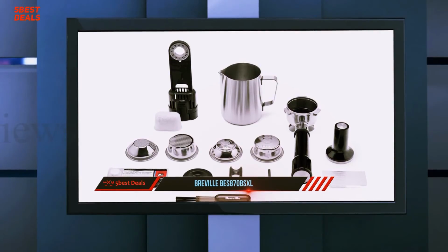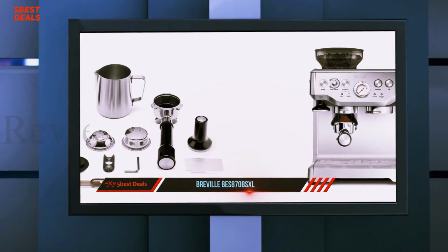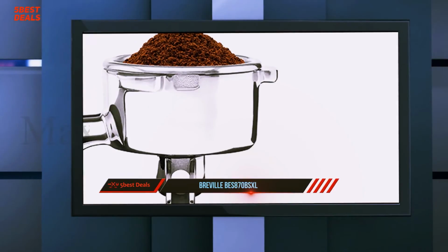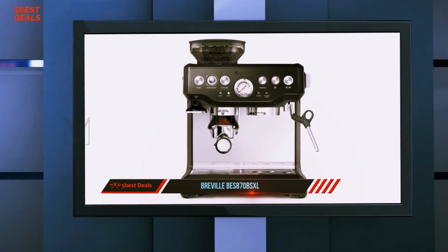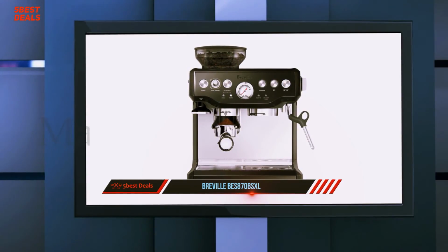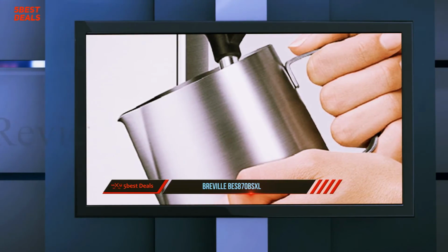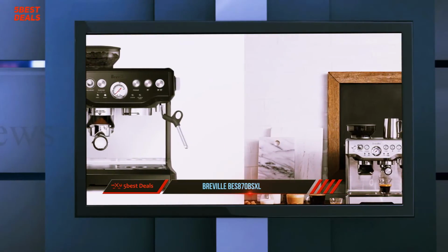You're here because you're considering buying it, but what if it's not the right choice for you? If you're in the market for a good, mid-tier semi-automatic espresso machine, keep reading carefully. The BES870XL is a fantastic choice for some, but a terrible choice for others. Whether you're an espresso newbie or an expert, you'll be enjoying amazing quality espresso-based drinks every day if you pick up the BES870XL. It's rare for a coffee maker to meet the needs for both novices and experts, so let me explain.